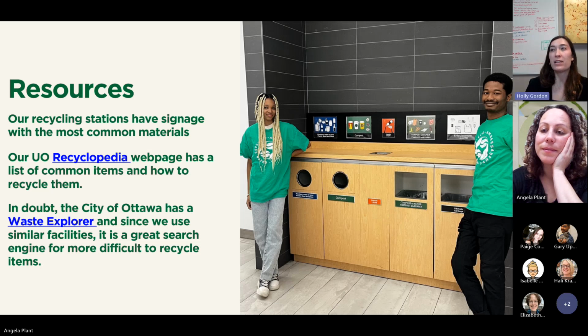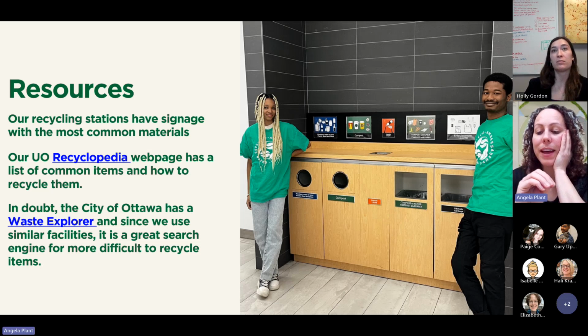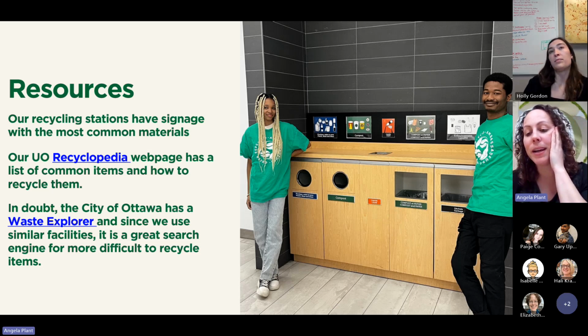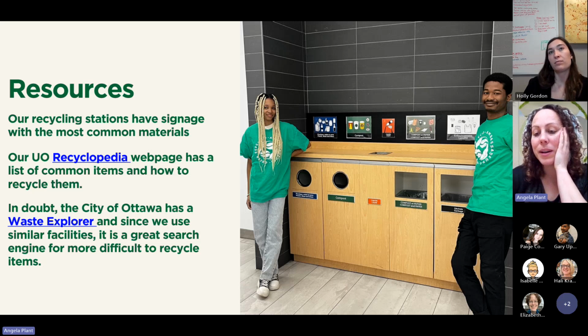So is that the same for all kinds of plastic then? That like if you're able to rinse it out, that's wonderful, or glass or metal? But should it always be rinsed? Sorry, removing the label is one thing that I haven't seen anyone promote. Rinsing it in the city of Ottawa is heavily promoted. Rinsing it in the city of Gatineau, less heavily promoted. I think rinsing it is important.